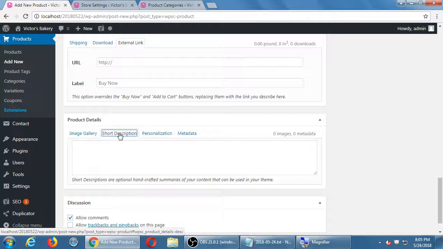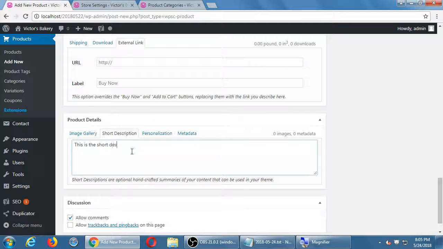Short description is optional, and based on your theme. Some themes may show this short description at the top, the left, or somewhere else. So you have to figure it out on this theme. I don't know what it's going to look like. I do, because I've taught this class for a while, but you don't know what this looks like. So this is how you would reverse engineer this or troubleshoot it or become a sleuth. What will this actually look like? Well, I don't know. I'll try it.